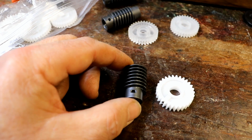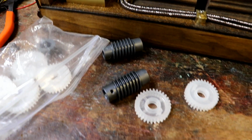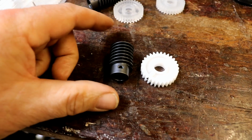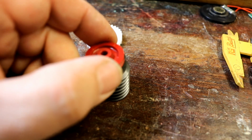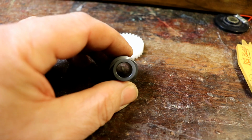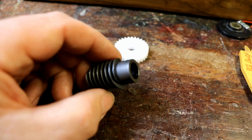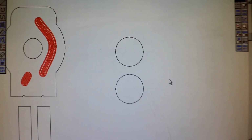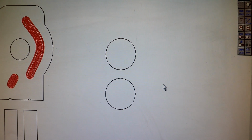Amazing things. I'm very grateful because someone gave me these gears and worm drives from an old photocopier, and I think I'm going to use this one and this one. The inside of the worm drive measures 10.4 millimeters diameter, both ends, beautifully moulded. So what I'm going to do is draw and cut out two 10 millimeter thick plugs.